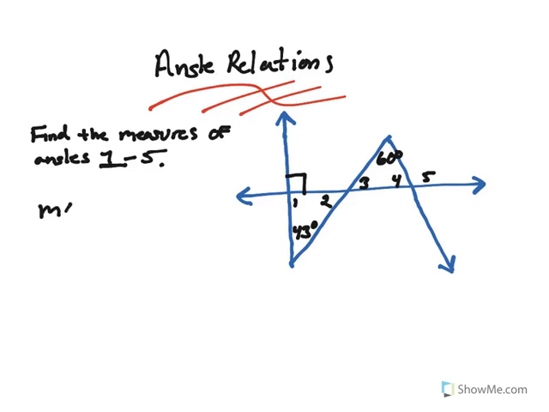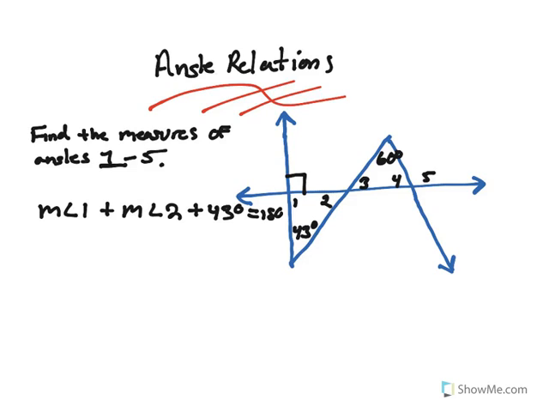So the measure of angle 1 plus the measure of angle 2 plus the measure of angle, well, they're 43 degrees, right? Must add to 180. Why is that? Because angles 1 and 2 and the 43 degrees are inside that triangle. And we said the sum of those three angles should sum up to 180. So I'm going to write an equation, right? Measure of angle 1 plus measure of angle 2 plus 43 degrees equals 180.